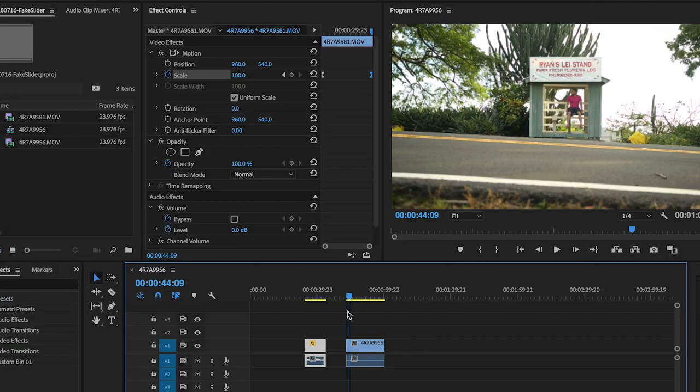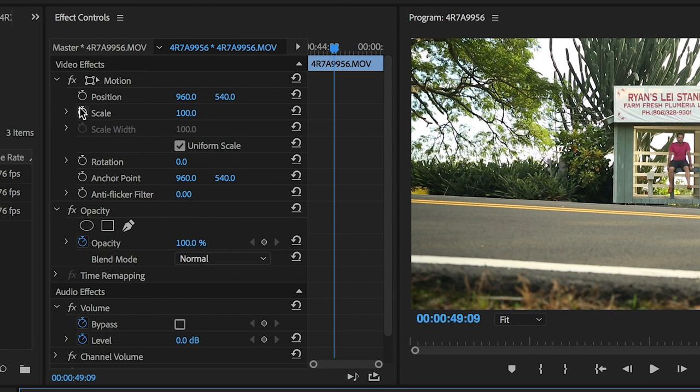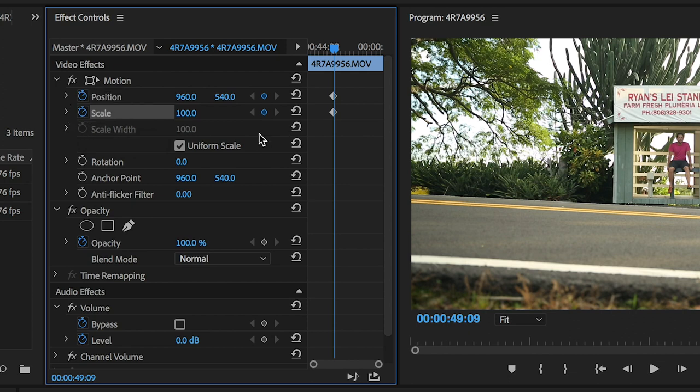All right, so let's go on to my next clip here. I've got myself sitting in Ryan's lay stand, which we came across in Hawaii. Thought it was pretty fun, but again, it's a still shot. I didn't have a slider. I wasn't zooming in or anything like that. So in this one, I want to do a position and a scale. I'm going to do the same thing. I'm going to put two keyframes there. I'm going to move my playhead just a little bit and put a couple more keyframes.